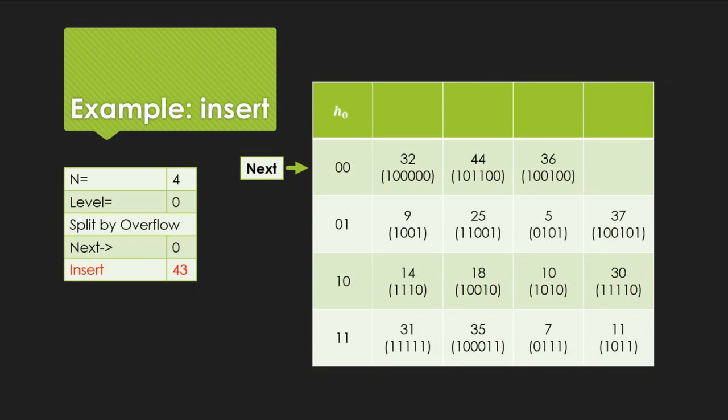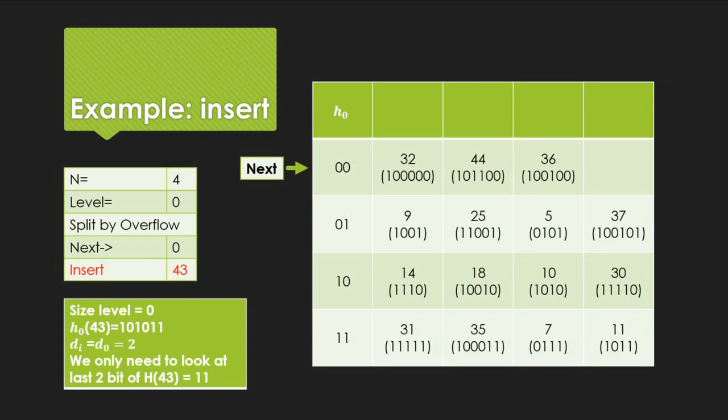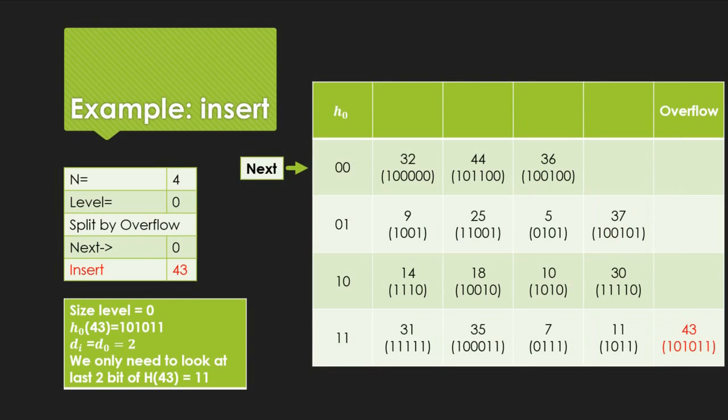Similarly, we would now like to insert 47. And we work out it needs to go to bucket 11. Since 11 is full, we now need to create an overflow bucket and insert 47. And since our hash table is set to split on overflow, this now triggers a split.